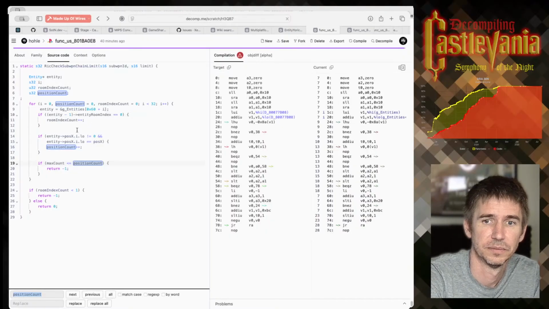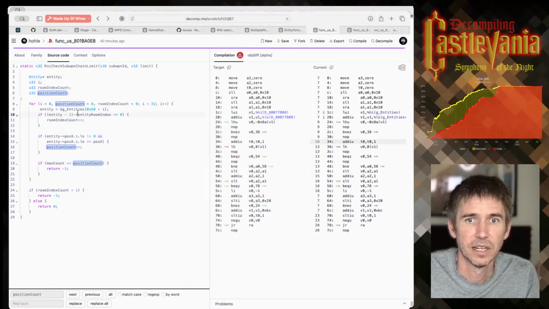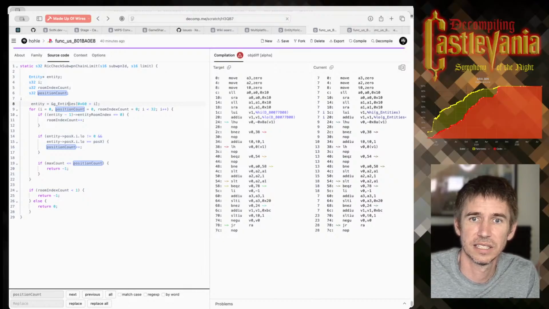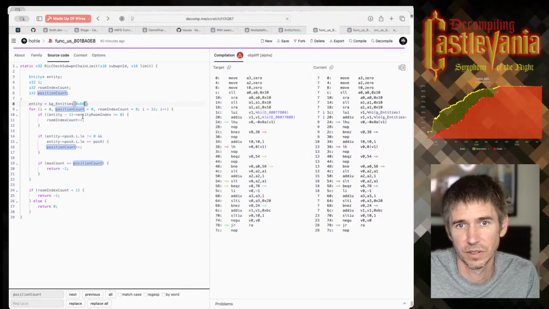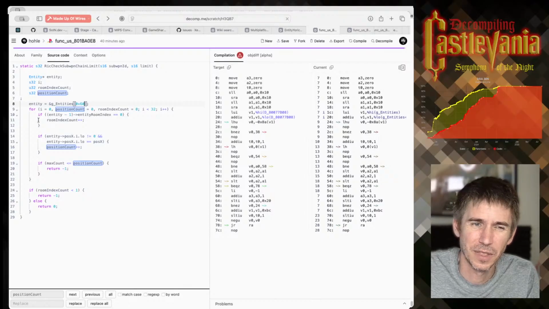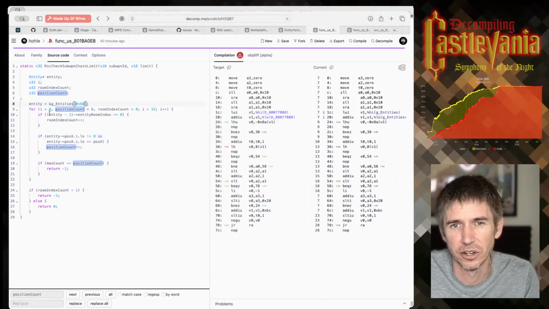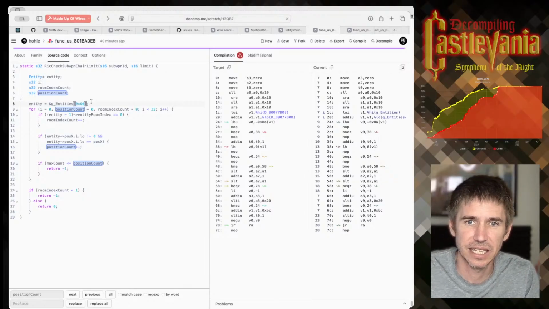So let's see if we can fit this in. So entity was assigned, and basically there's certain ranges that are kind of hard coded in. So this is entity ID 96. Anything after entity 96 up to 32 of these, it looks like, is going to be checked.